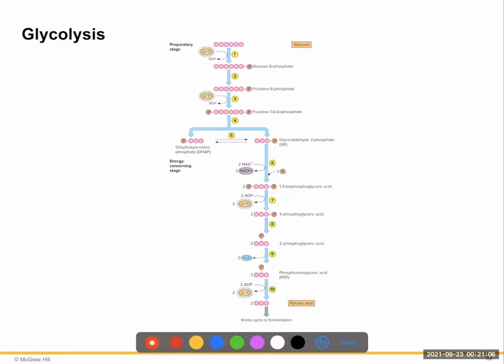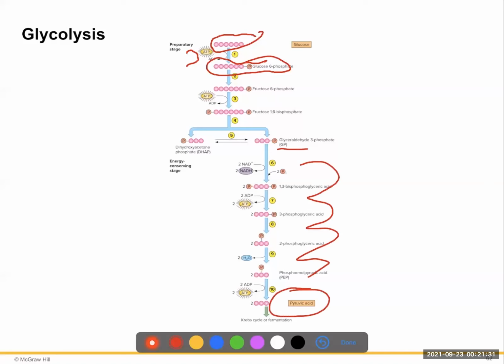Okay. So glycolysis: there's 6 carbons in glucose. We use ATP to phosphorylate. That was our first step in glycolysis, remember? We transfer the phosphate to it. We modify the sugar, and then we start to break it apart into a 3-carbon group. It goes through several steps to produce what's called pyruvic acid. There are 2 of those, because there are 2 3-carbon compounds now. Pyruvic acid is the end product of glycolysis, and it's used to go into the Krebs cycle.